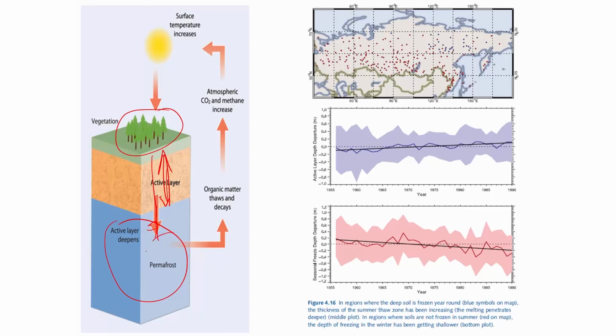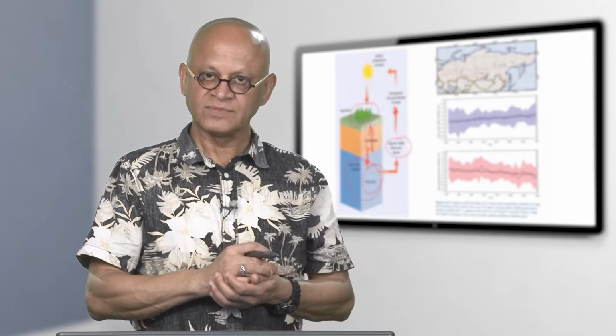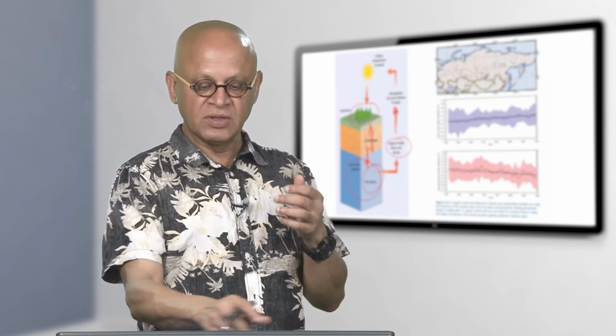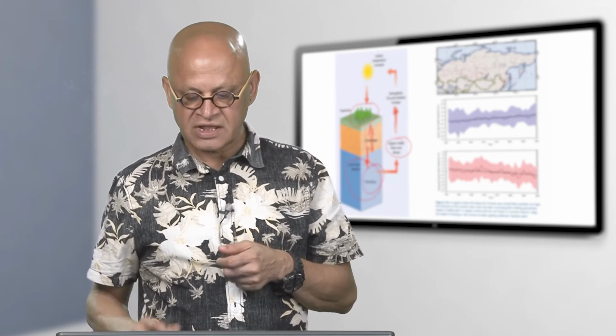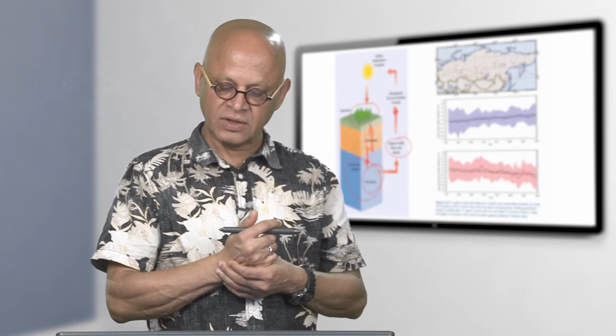But the bad news is that this permafrost has typically buried a lot of organic matter, methane, carbon dioxide locked into this frozen soil. As you begin to melt, that organic matter begins to thaw, and there are microbes and so on which can begin to respire it. So, it begins to decay, and you get potential for release of CO2 and methane, which can then have a positive feedback. So, there are various estimates of how much methane and CO2 is locked in there and what would happen if they begin to get released.